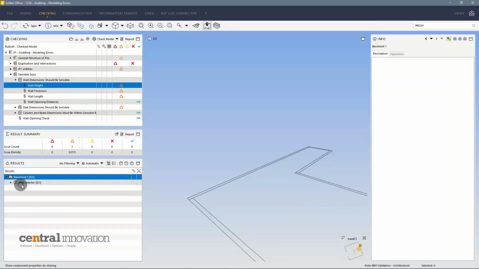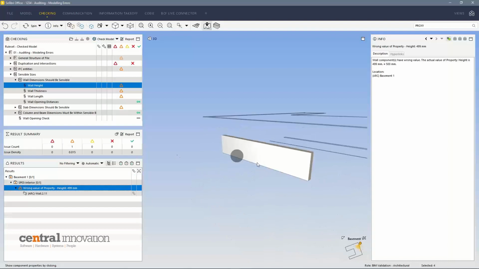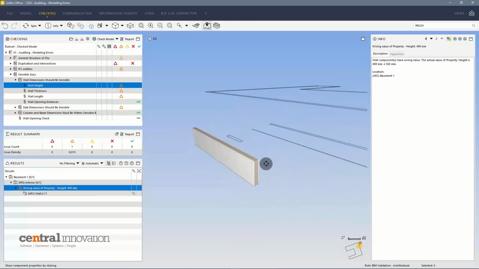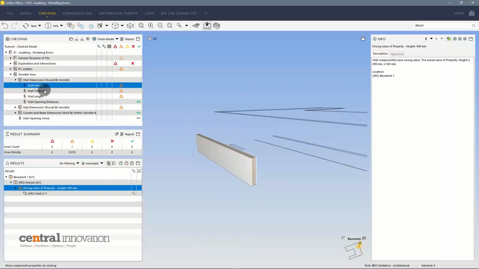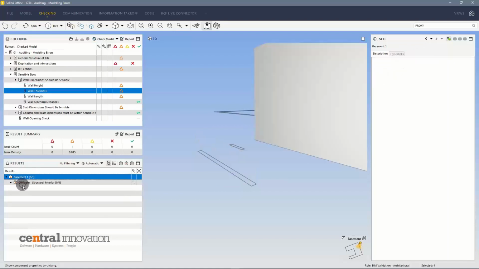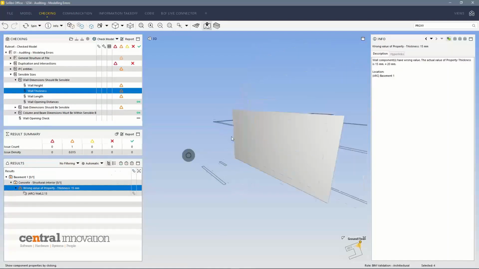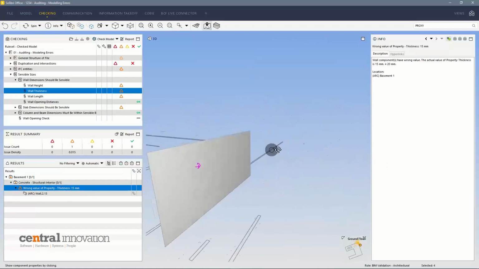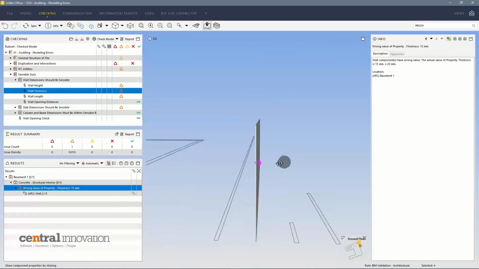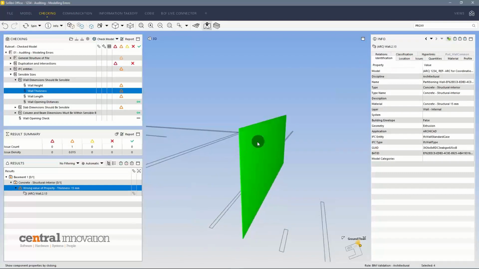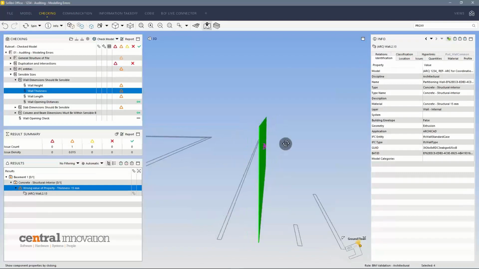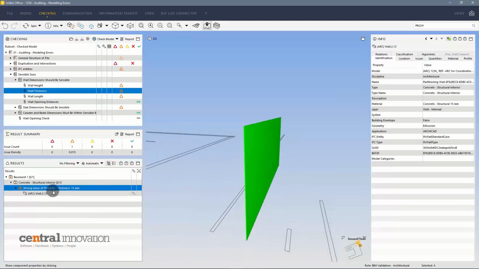And then it will find that there are a few elements in here where, for instance, these are the samples that I was building in there. It's a wall that is only 499 millimeters, and I'm asking for 500 minimum. Same thing for the thickness, a typical issue as well, where sometimes we just build things that are not supposed to be a proper wall, but maybe a covering or a cladding. And since this one is not the case, it's remaining as a wall, then I built a check that says, look, if it's less than 20 millimeters, then just highlight it, and then this one will be highlighted accordingly.